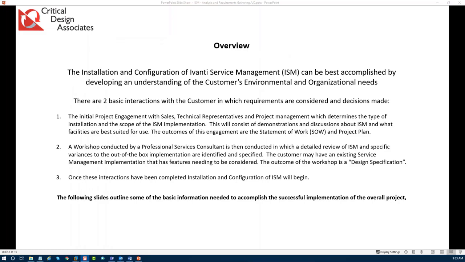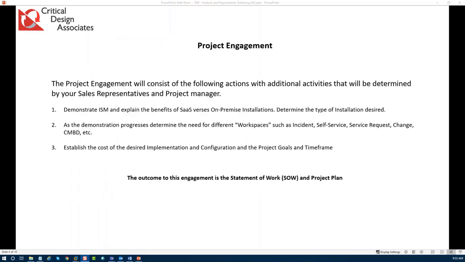The first interaction will be an initial product engagement. That'll take place with sales, technical representatives, and project management. During this engagement, we'll be demonstrating ISM to explain benefits of SaaS versus on-premise installations and determine the type of installation that the customer would like to have.